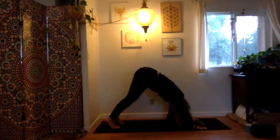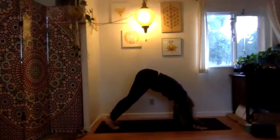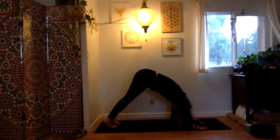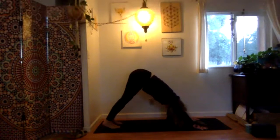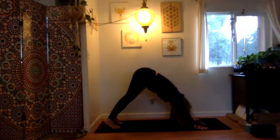Any other movements that feel good here? Maybe shifting the hips side to side. Maybe the heels move side to side. And then find stillness.